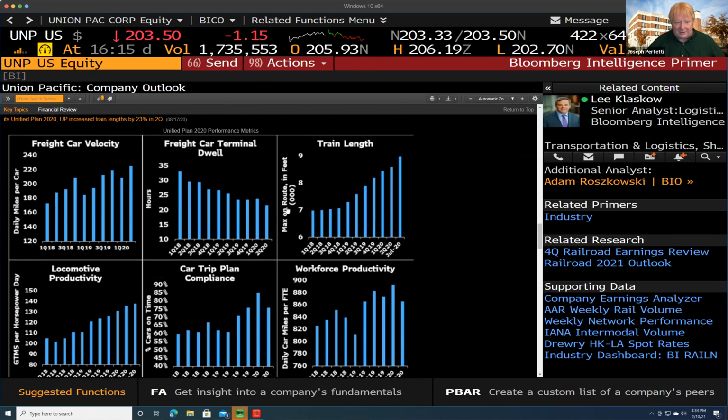If you look here as you're playing around, one of the things that's important is you'll notice some of the metrics they use: freight car velocity, train dwell, train length. They can have very long trains going really fast in those open areas, much faster than trains on the East Coast, which are going through cities, going through mountains. You don't really have all that flat land.